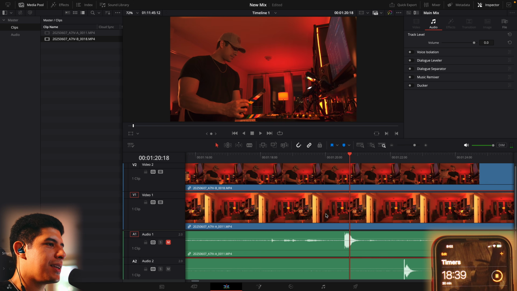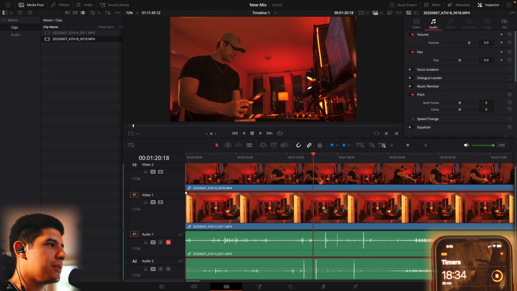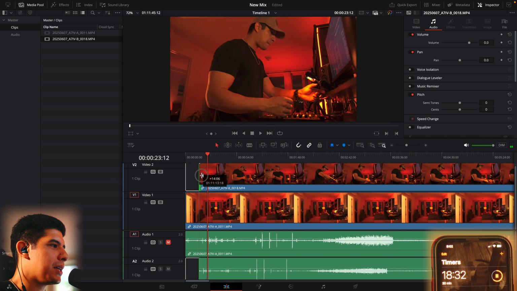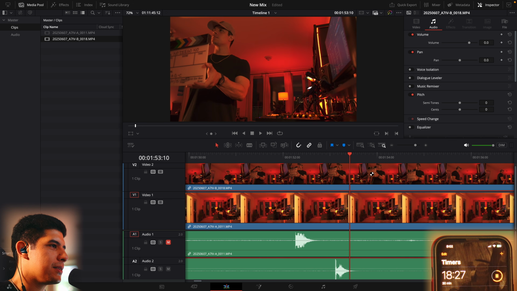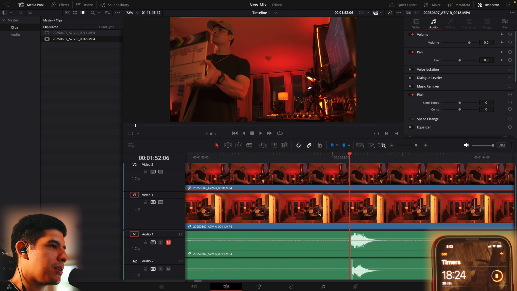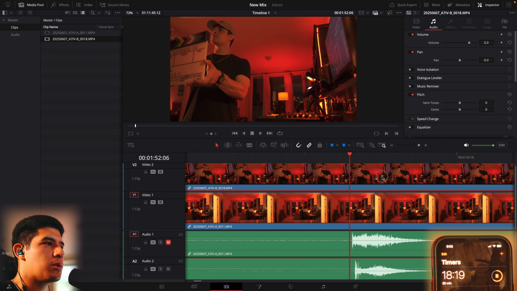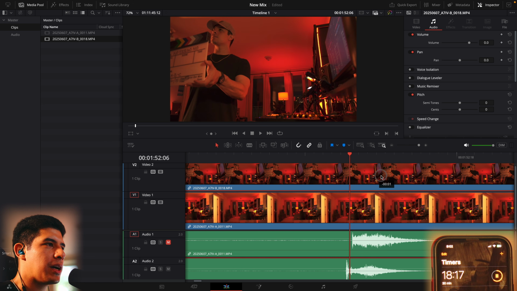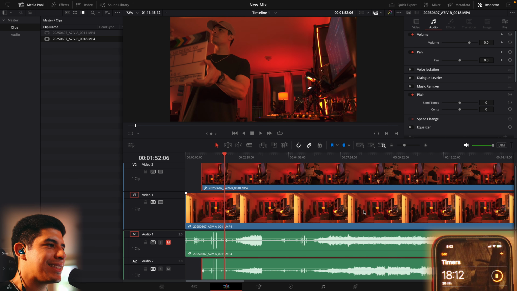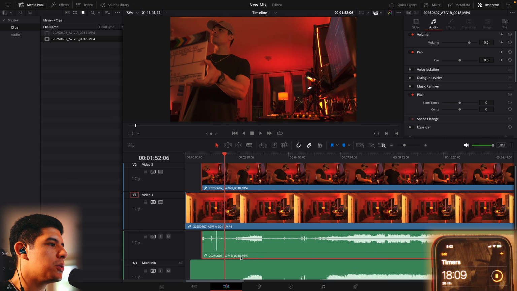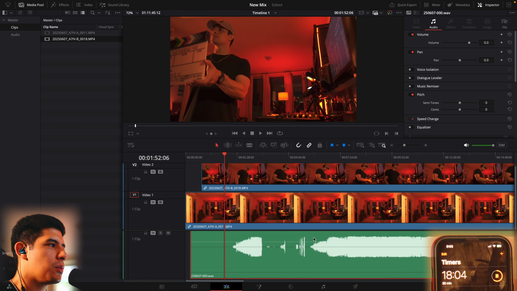Okay, I'm gonna find the same spots here and looks like I need to make it a little shorter so I can move it back. Oh no, forward. Great. So I'm trying to match these moments here. Okay, it's pretty close. Now, we're working with frames here. So I can only go 1 frame forward or back. So it may be that they're not exactly the same. But I think what matters most is that the music matches what we're seeing.